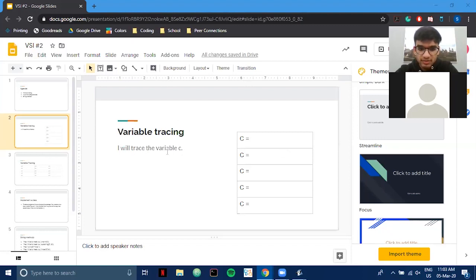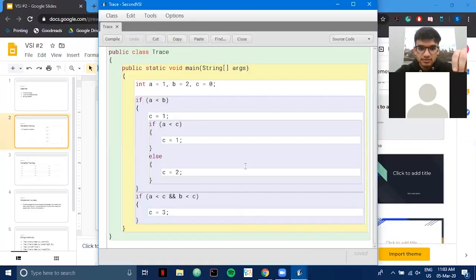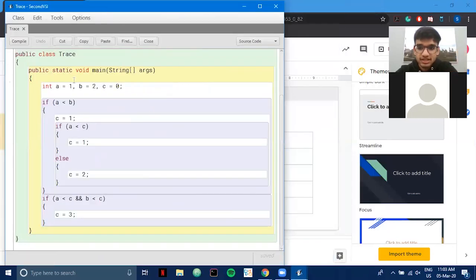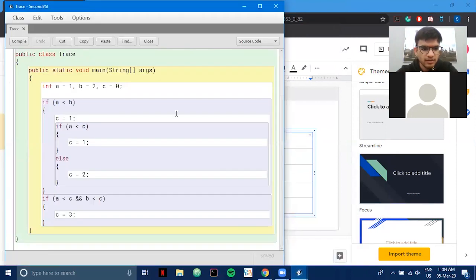I want to go over the variable C here and see all the changes this particular variable goes through throughout the program. So this is the program. First we see the declaration of C, and it says C equals 0, which means the first value that C acquires is 0. So we can write that down as 0 here. This basically goes through the different stages of a variable in a program. Now we have A equals 1 and B equals 2.